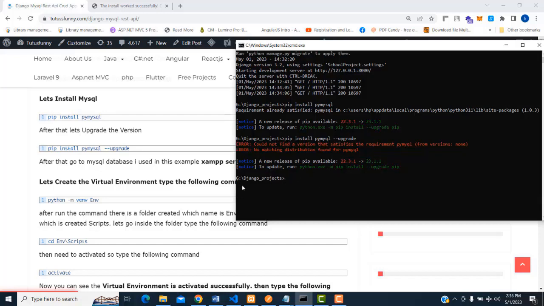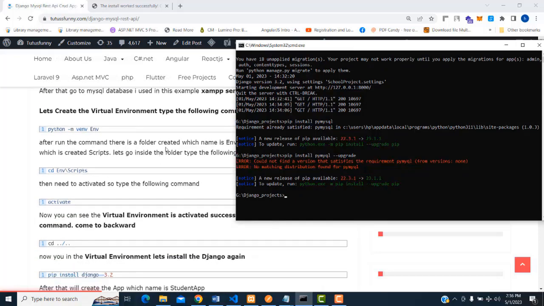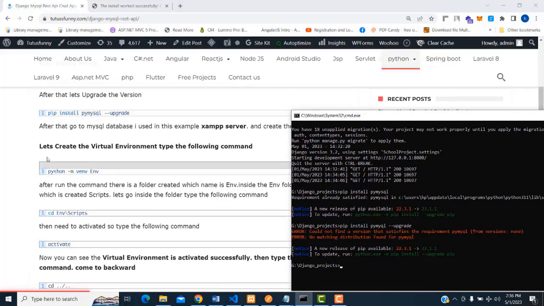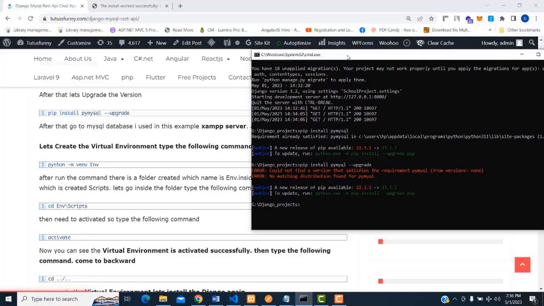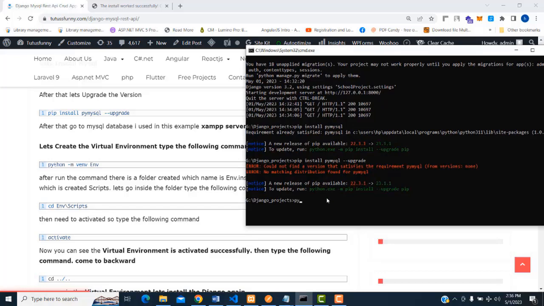After that, let me create the virtual environment, right? The virtual environment we have to create in Python. So how to create the virtual environment? You have to type this command: python -m venv env.